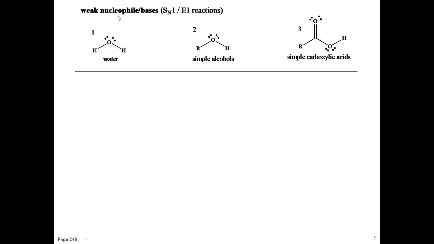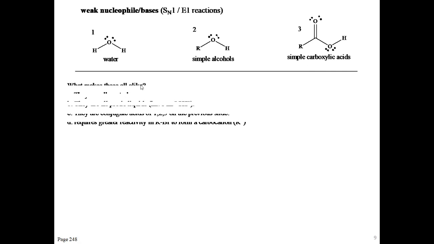Our weak nucleophile bases are easy. Okay, we have water, we have simple alcohols, methanol, ethanol, and we have simple carboxylic acids. So I do give you one acid. I give you ethanoic acid, which is also called acetic acid for right now, but after chapter 10, we'll be able to make any acid that we want. Okay, so that will expand. For right now, we're going to leave the acid out. Okay, we're only going to use these two weak base nucleophiles, so that'll keep it pretty easy.